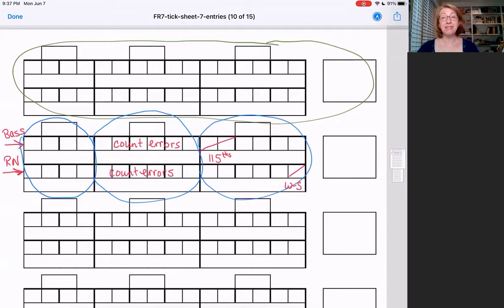Once we have scored the baseline and the Roman numerals for each phrase, we will then arrive at a summary judgment of good, fair, or poor based on the criteria in the scoring guide. We will write that summary judgment for the phrase under the small boxes. For instance, if the baseline is fair, we would write fair in this area. If the baseline was good for phrase 4, we would write good in this area. If the Roman numerals were also good, we would write good underneath the Roman numeral line.